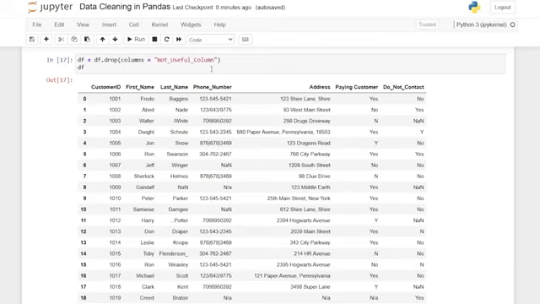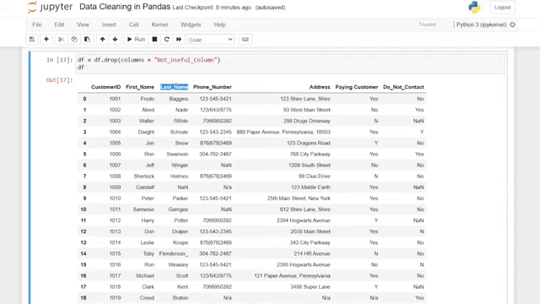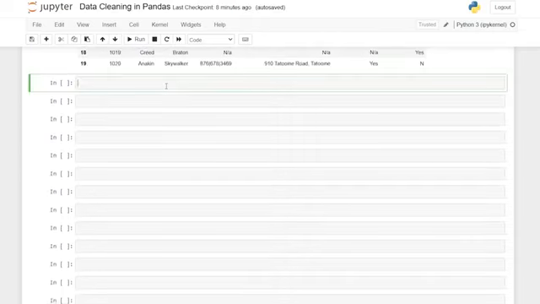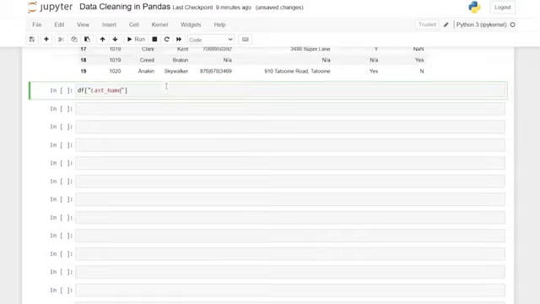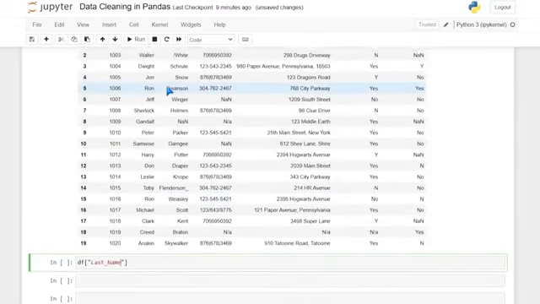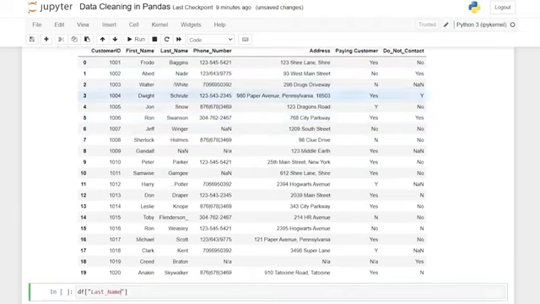So how are we going to do that? We can actually do this in several different ways, but let's just copy this last name. The first one I'm going to show you is strip, and we'll write it kind of like this. We'll say data frame, and then we'll specify the column that we're working with because we don't want to make these changes or strip all of these values from everywhere. We only want to do it on just this column.